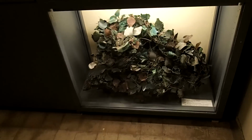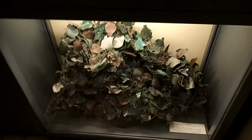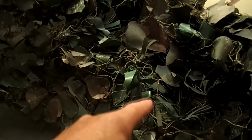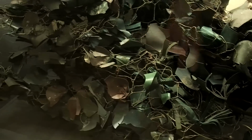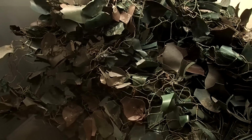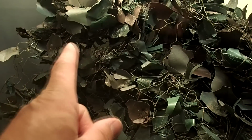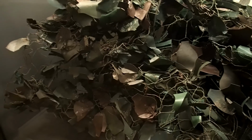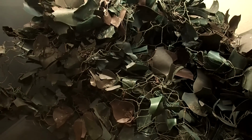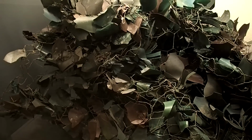Got a room here with a lot of equipment. That is for the camouflage webbing. You've probably seen some of my videos, and you can see I found a lot of these, what we call chicken nets. But that is Tarnnetz mit Blätter und Kunststoff, aus Kunststoff. And that means it's a camouflage net with leaves made of synthetic materials. And that is what we find in many of the locations out in the forest.